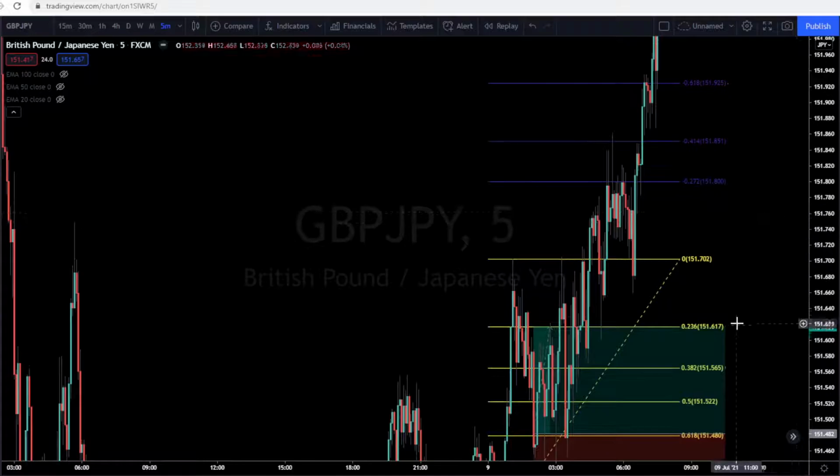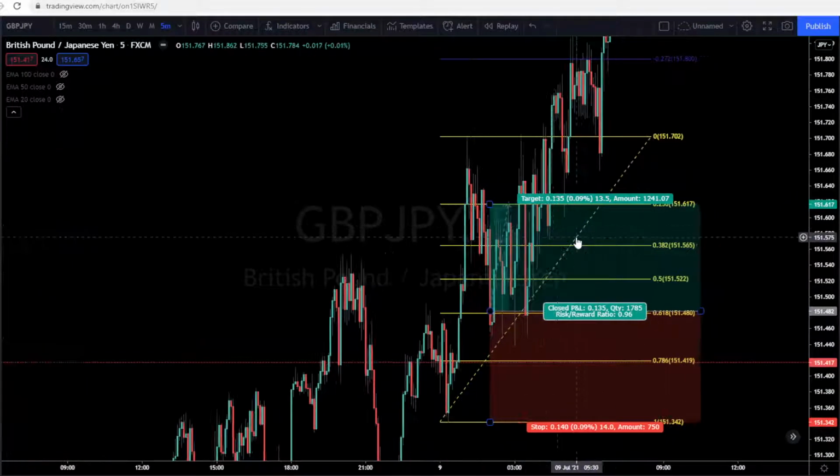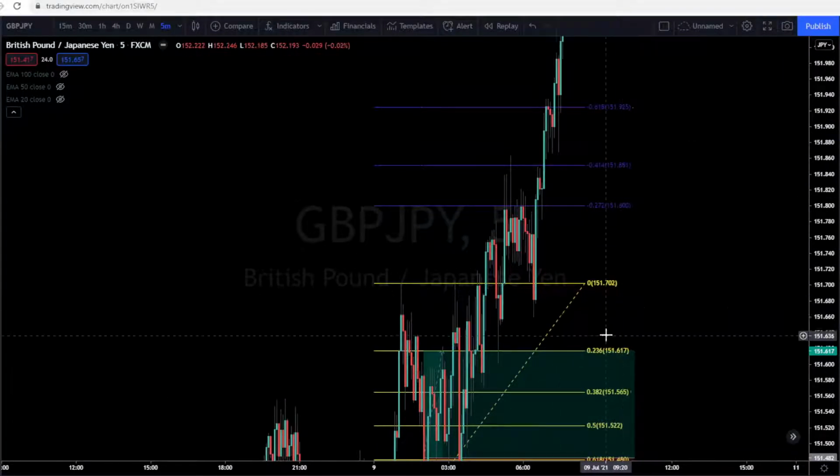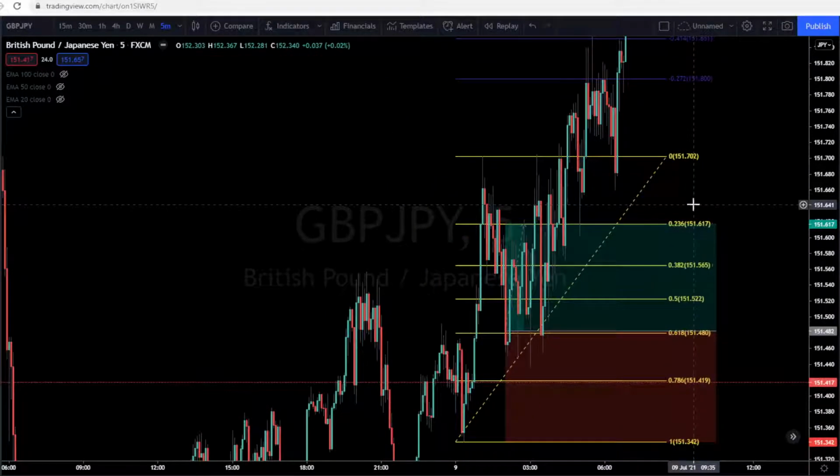Well, personally, when I get to this level, I'm closing 80% of the trade and I'm letting the runner run, because the runner can make you a little bit more money. But what you want to look for when trading, especially when trading fibs, is this: you see these people hit all these crazy risk reward trades. You've got to think, how often does it happen? You know what I mean?